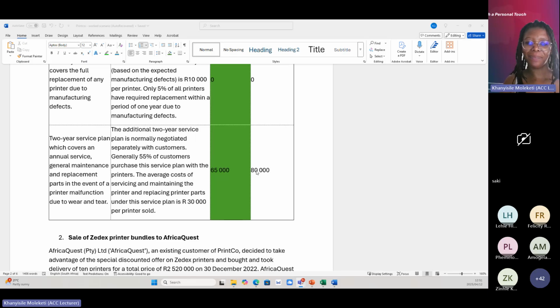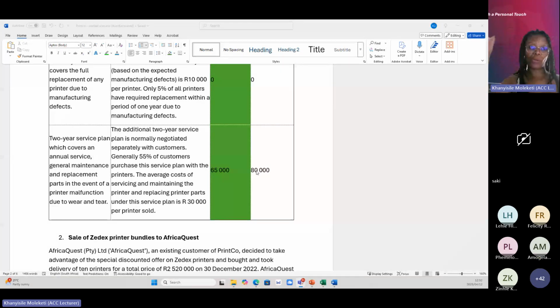Cool. Amokela? Sorry, ma'am, just a quick one, right? The standalone is our first preference. So if we do not have a standalone, then there are those three, whereby we have the market assessment, the expected cost, and the residual approach. With those three, can we choose either one? We do not have to follow a certain hierarchy, right? Okay, so first, let's just get the terminology right. Standalone selling price refers to all of them. The standalone selling price is determined either by the observable price, market adjusted, cost plus margin, or residual, right?